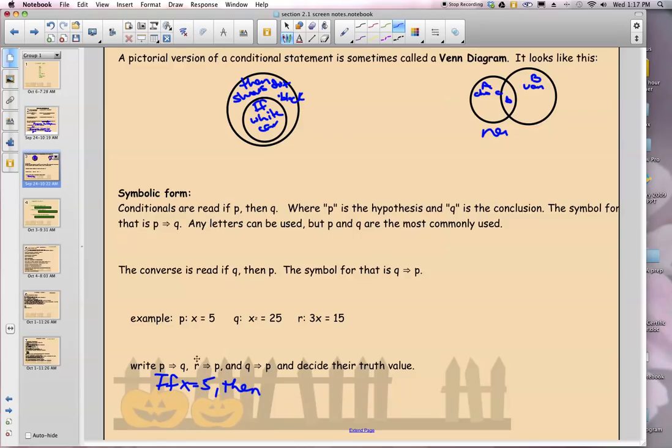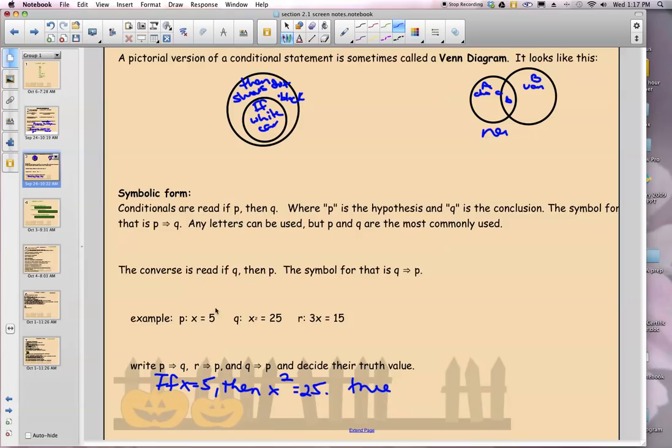So: if x equals 5, then x squared equals 25. Then you need to decide, is that conditional true or false? That would be true. If you plug in 5 and square it, you get 25, so it's a true statement.